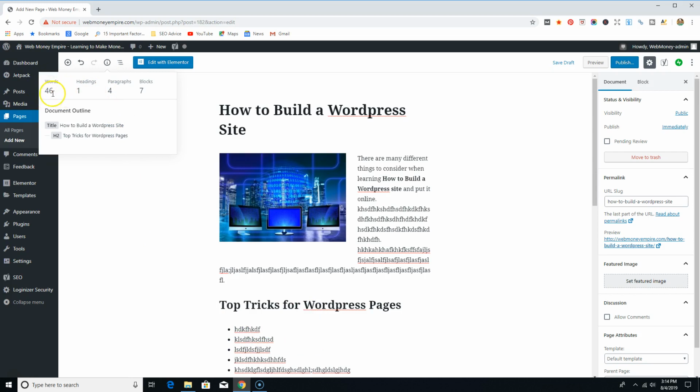The fact that it counts your words is really excellent, because if you really want the best chance of ranking, you want to have quality content. Every post or every bit of content you create, you want to really appear as an authoritative figure on that subject, okay? So you don't want to be thinking, oh, I'm going to write 300 words of content and that's it. You want to be thinking, like, I'm going to write 750 words. I'm going to write 1,000 words. I'm going to write 1,500 words.